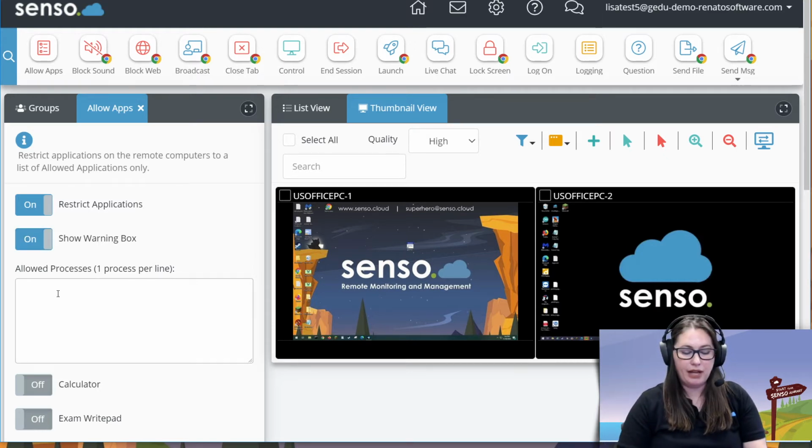The application I am restricting today, like I said, is testnav.exe. So you'll want to type that in. You can do more than one process; you would just do one process per line. So if I was doing a keyboarding program or something like that, or it's a lab where I always want to restrict to just a certain set of applications, you could just click enter and add in all of those executables right down the line here.